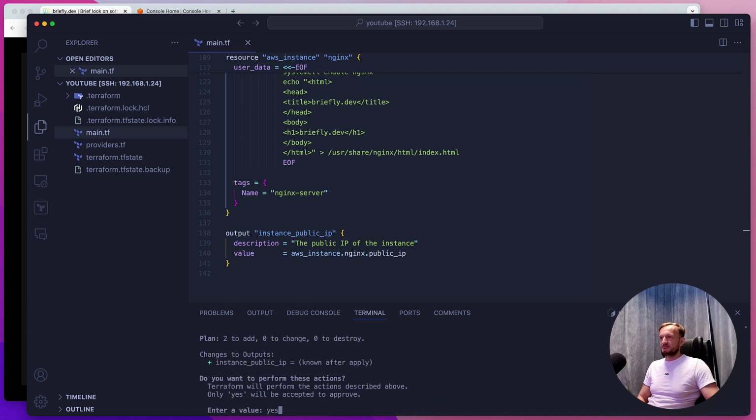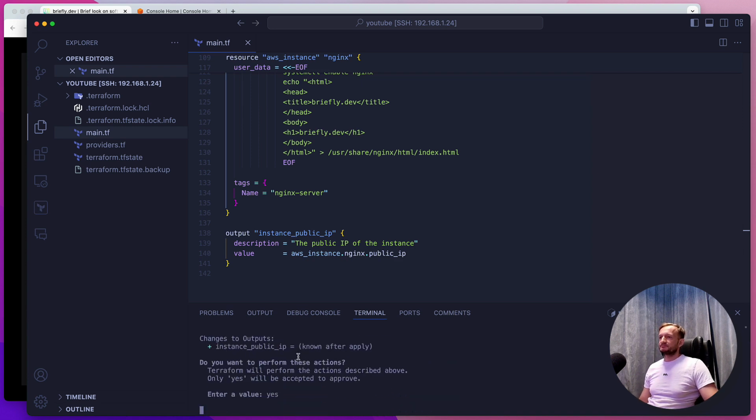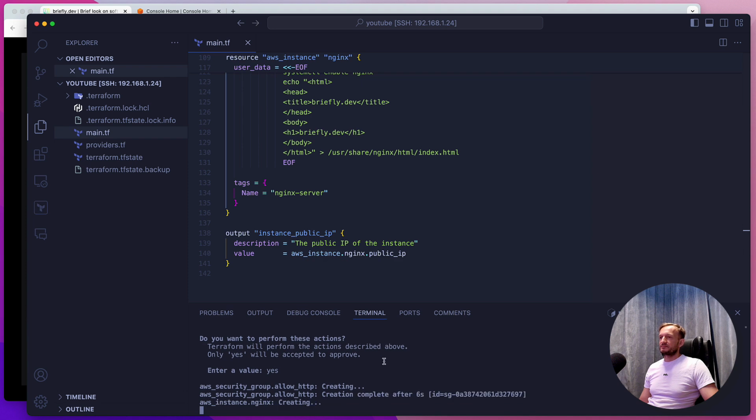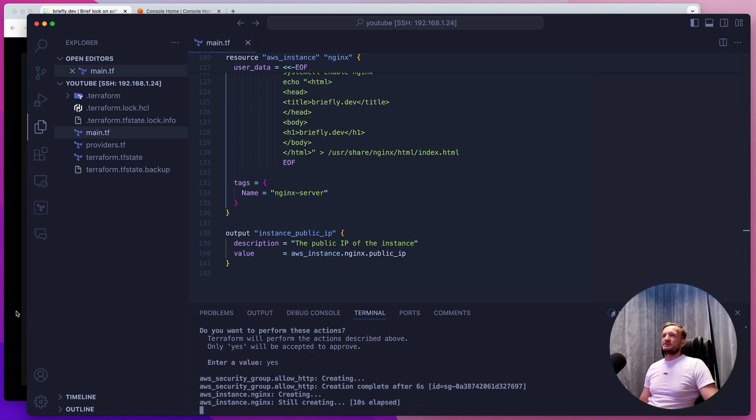So let's accept it. Okay, security group is created. Now EC2 is being instantiated. It should take around 20 to 30 seconds.